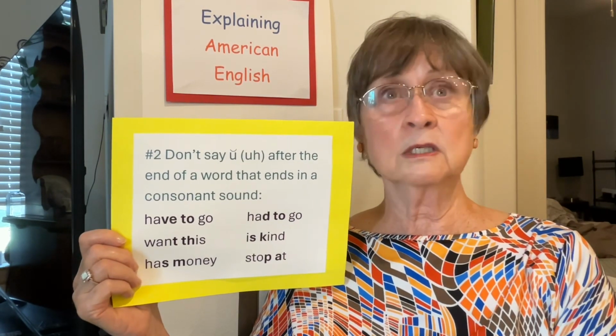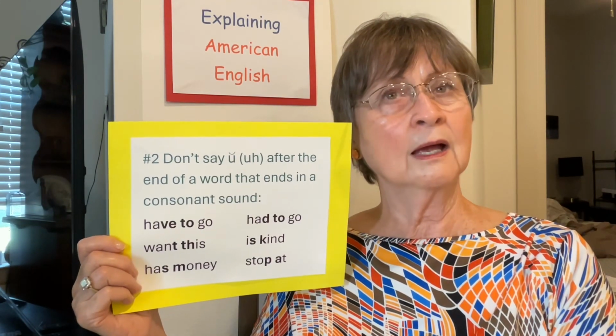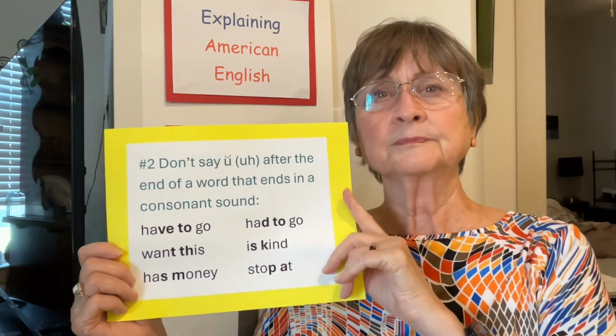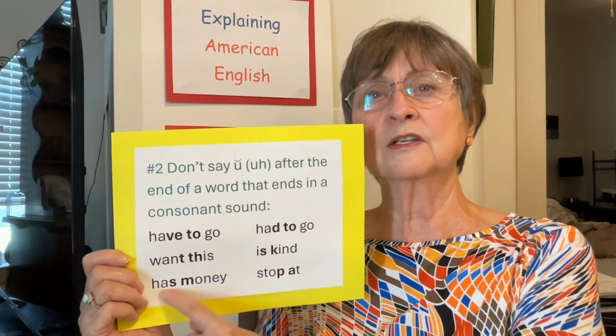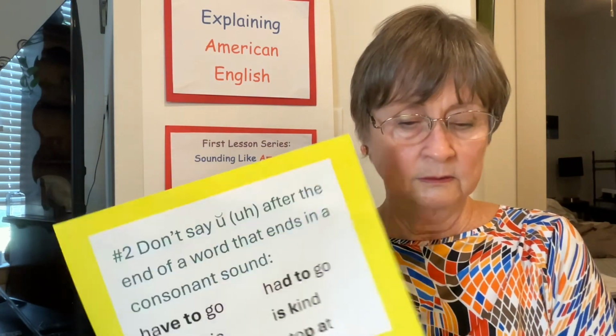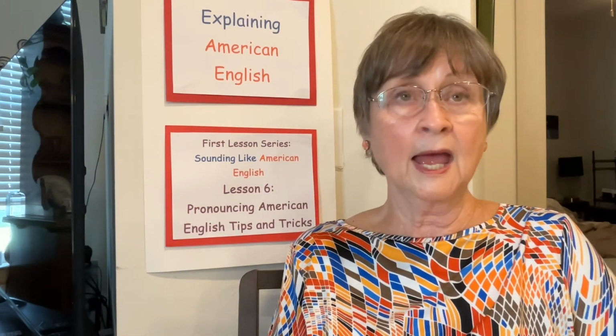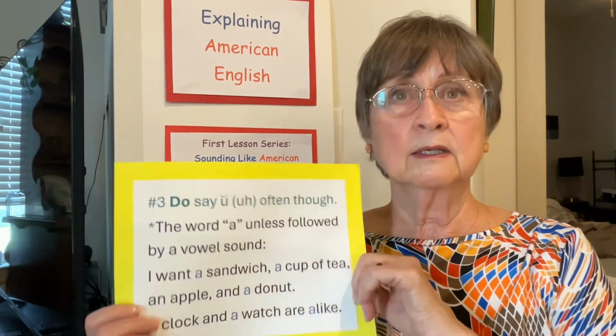And by the end of the sentence, we're going, what? Because we're looking for nouns after an. And here, I don't think we have any. Oh, has money, that is a noun. But we still don't want an in there. Okay, because has money doesn't make sense. Money is not countable, so it doesn't get an A.